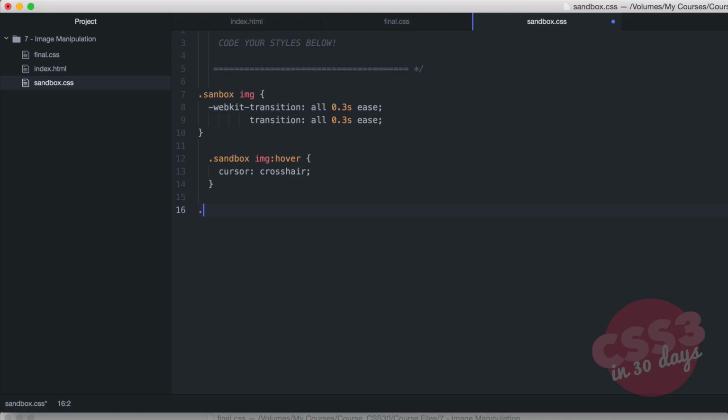Okay, and now let's get right to it. We're going to say grayscale is the first set, the first image, and we're going to do WebKit filter. This is the CSS that we're going to be doing. It's a CSS style called filter, but WebKit filter is the browser prefix for WebKit. And we're going to say grayscale, and then in parentheses you put the amount you want it to be grayscale. So I'm just going to say 1 for 100%, because you could do a sliding scale. And let's copy this, paste it out, and just do filter. There we go. Save that, and let's go check it out.